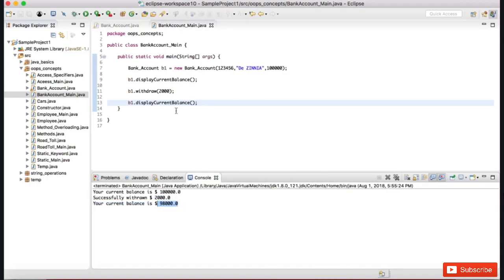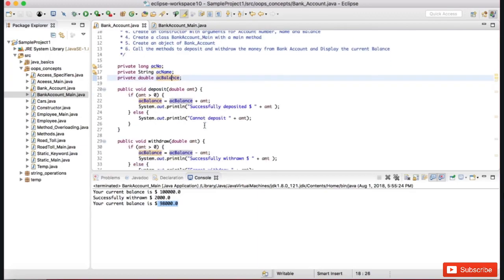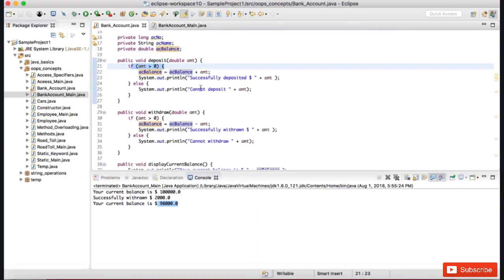And let us try to deposit some amount, but let's try to deposit some minus amount. Deliberately we want to check that the conditions we have applied are working. Over here when I'm depositing a negative amount, it should not allow me.